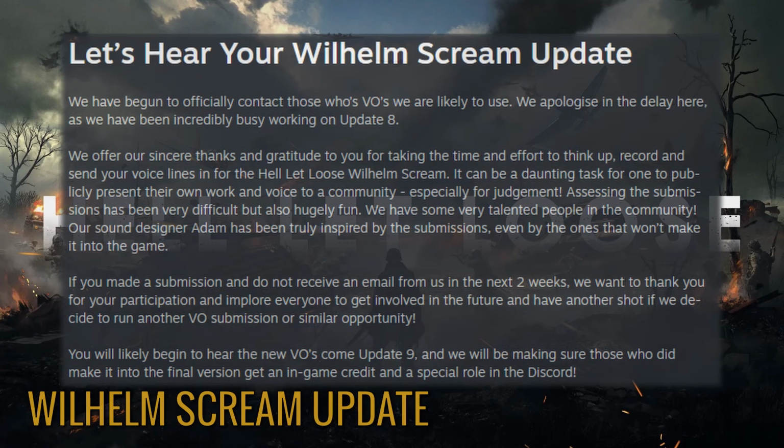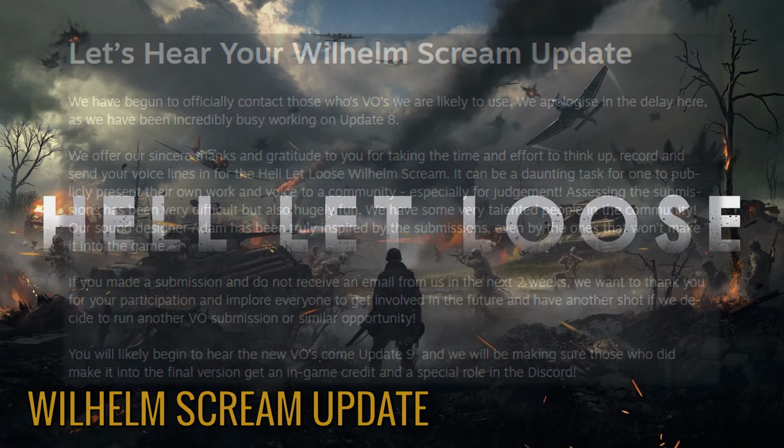The devs are currently contacting those community members who offered their voice in the Wilhelm Scream event. If you can't remember, players could send in dev sounds which might be implemented into the game. We will hear these new dev screams in update 9. So people, you better check your mail up to the next 2 weeks. If you don't hear anything till then, your dev sounds sadly didn't make it into the game. And that's it for this week's dev briefing.